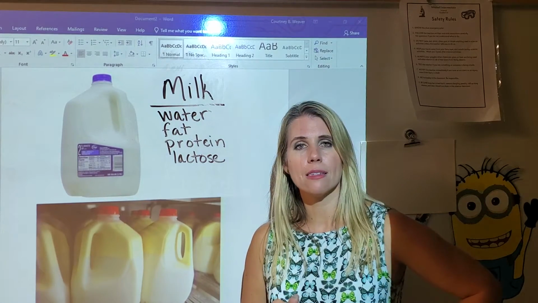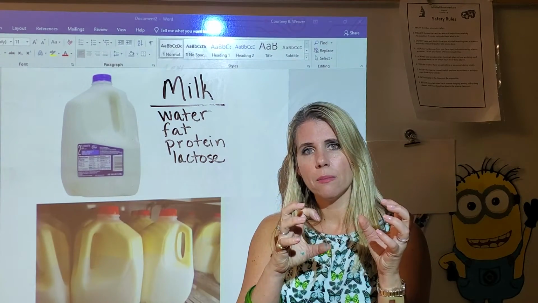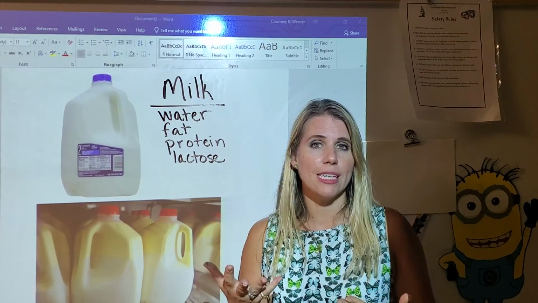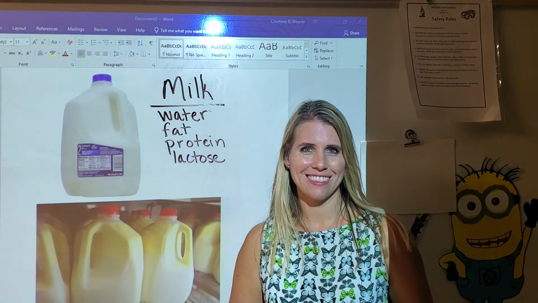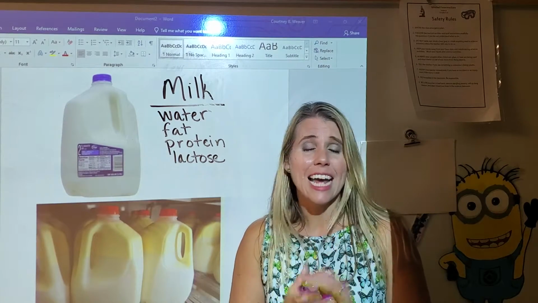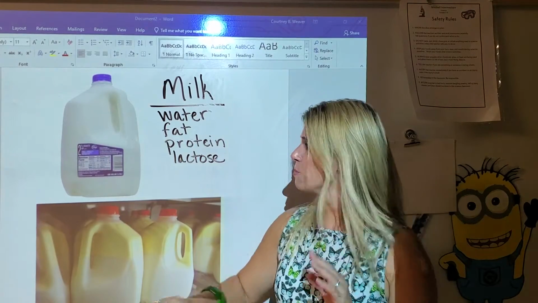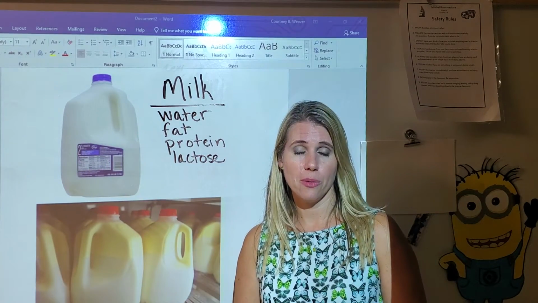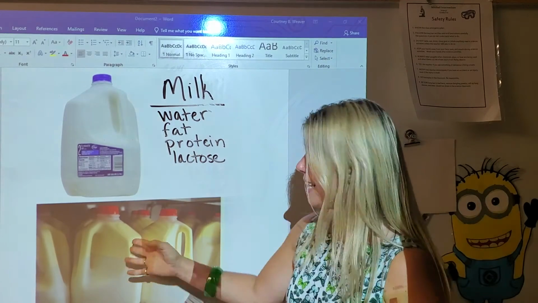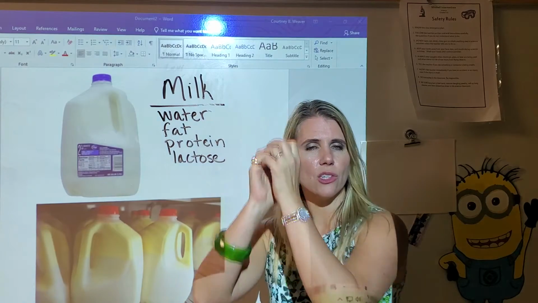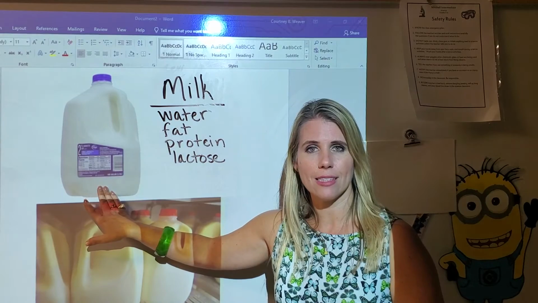The milk is processed. Producers will take the milk and they send it through special machines that bust up those fat particles. And they break them into teeny tiny little pieces. And when they do that, they're dispersed and spread out all through the rest of the mixture. And they don't join back up anymore. They can't all get together and clump up and rise to the surface. This milk is homogenized.